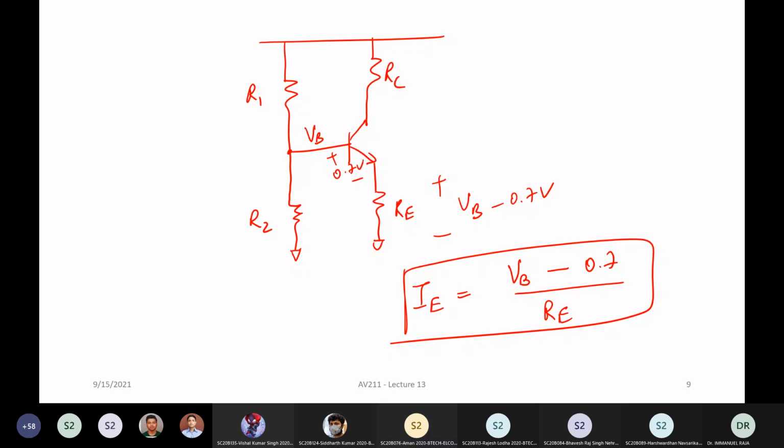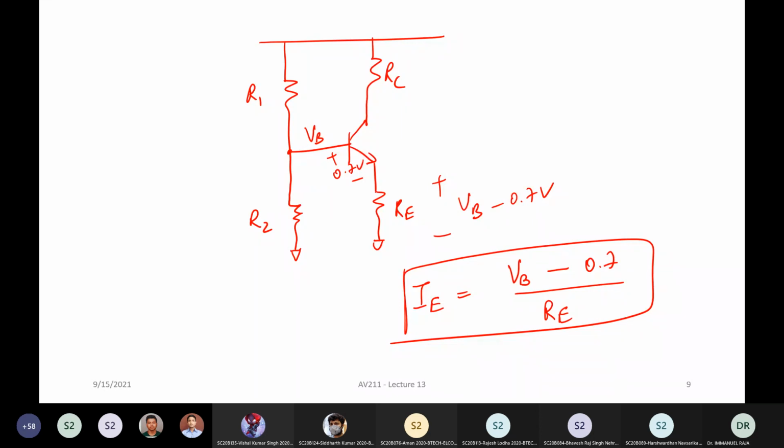Yes, sir. Okay. So when you try to design the circuit for a certain current, this is the way you do it. You know that the collector current, emitter current is given by VB minus 0.7 divided by RE. This is an approximation. I have had comments in the past from some students who say, you're using too many approximations and I'm not comfortable with that.